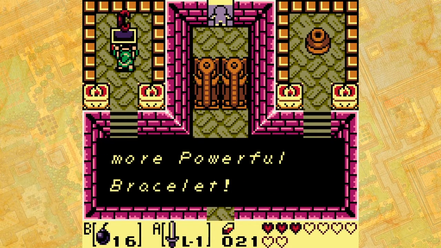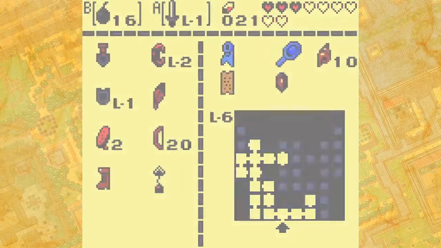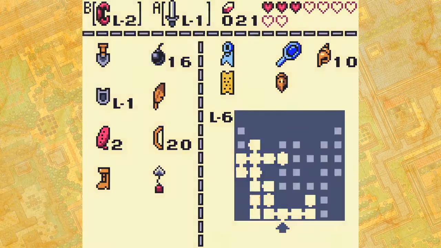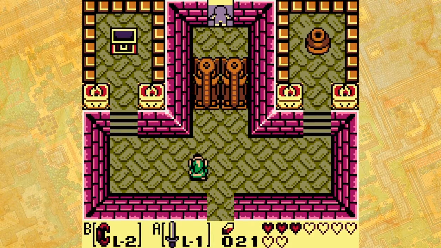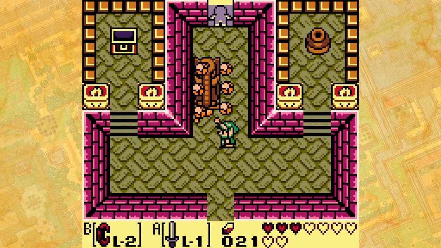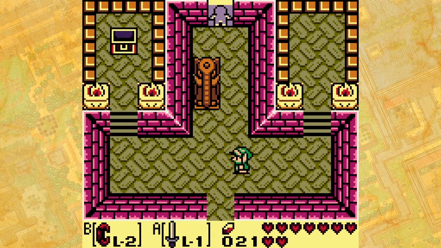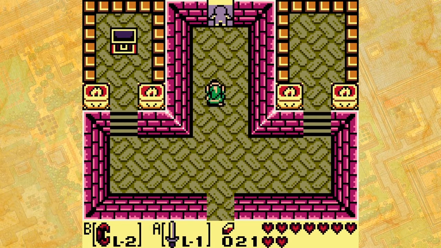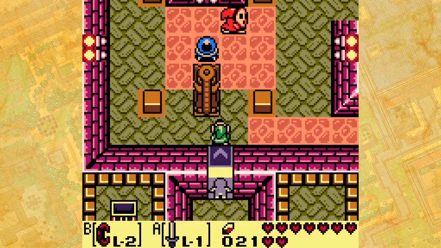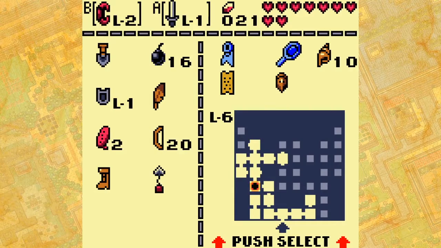Ooh, you've got a more powerful bracelet. Now you can almost lift a whale. Is that right? This is kind of whale-ish. Ooh. Ooh, now we can lift even more powerful things. Excellent. Come here. Oh. Oh, are we back? Are we back to where we were before?